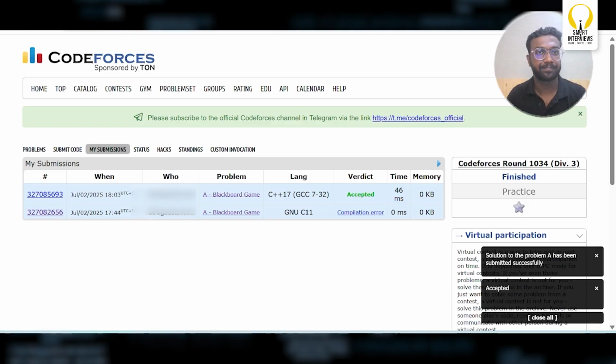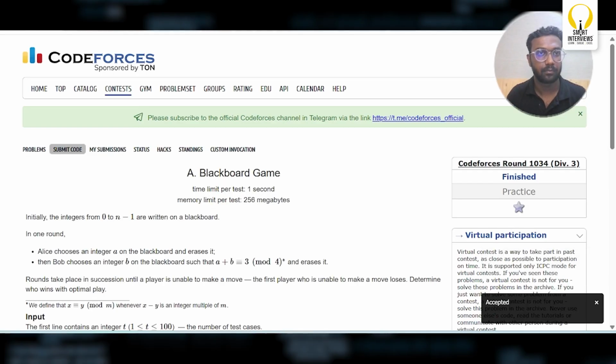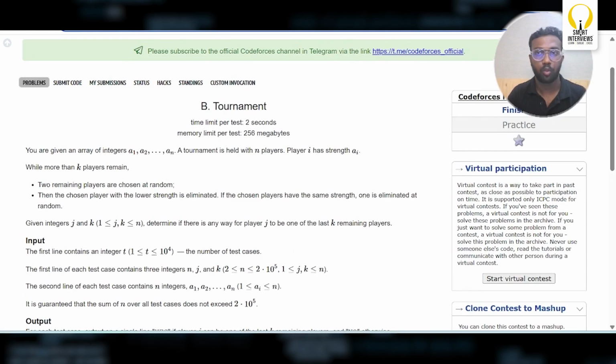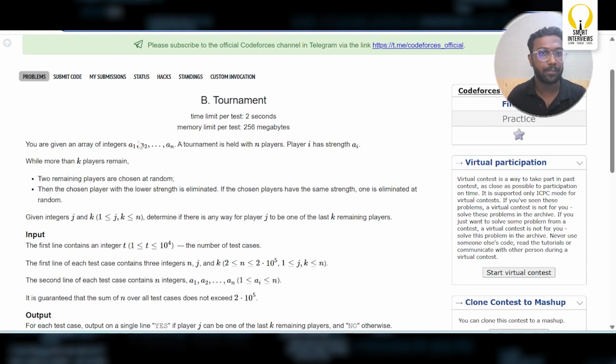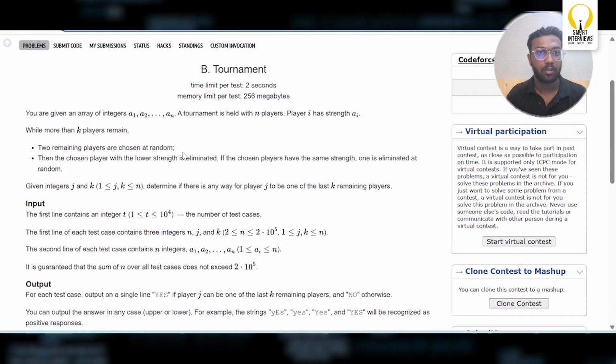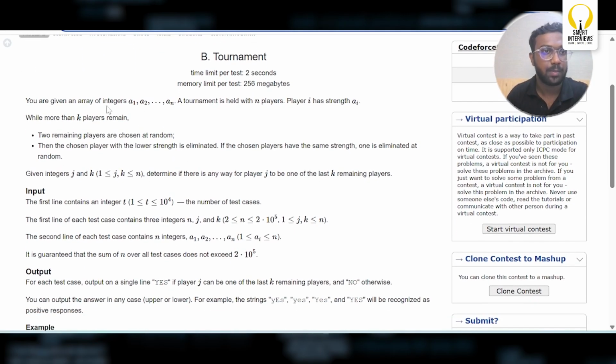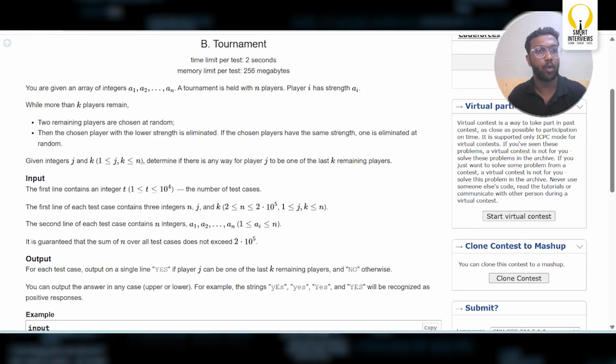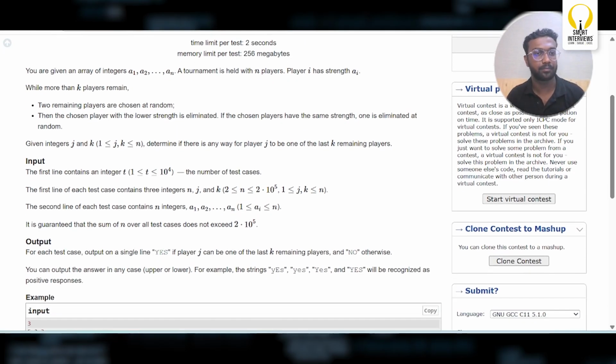And let's move to problem B. The problem B's name is tournament. The problem statement says that you're given an array of integers a1 to an. A tournament is held with n players. Player i has strength ai. While more than k players remain, 2 remaining players are chosen at random.